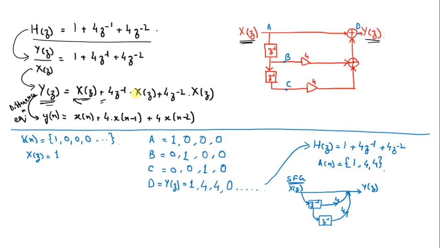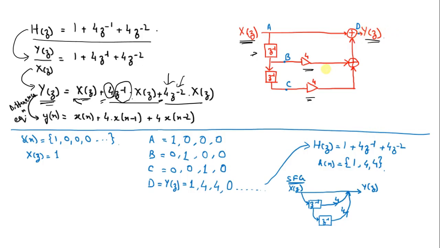Now, next one is 4z inverse X(z). There is one z inverse, so the input will be delayed. So we will take a branch from the X(z). It is delayed. Then there is a multiplier of 4. Then it goes to an adder, and from here it goes to Y(z). Okay. The third term is z to the minus 2. We already have z inverse, so we have to implement another z inverse, and then from there is a multiplier of 4. Over here it goes to the adder, and we get the output y.